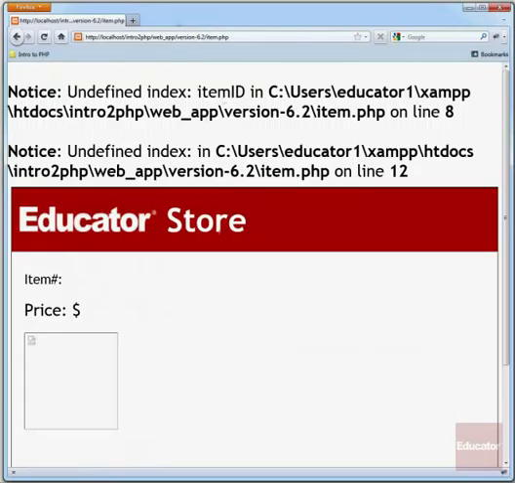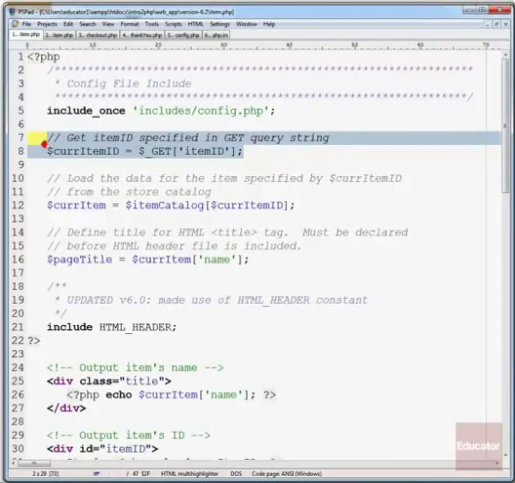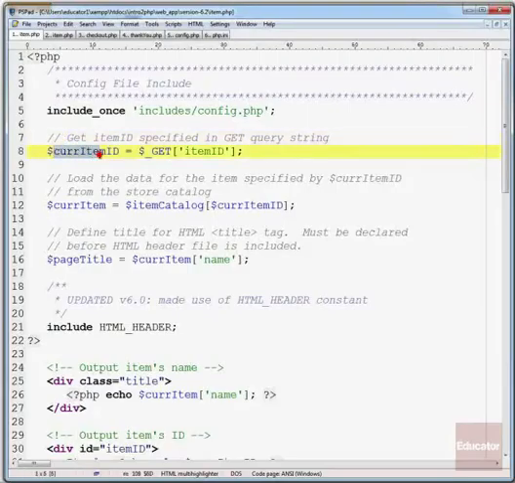And if we actually go and look at the code, for example, for this page, this is the 6.2 version of item.php. We can see the second statement in our code: we create a variable called current item ID, and we set it equal to $_GET['itemID']. Now, if we go to item.php without providing an item ID GET variable, this is going to generate an error because this variable doesn't exist because it wasn't passed in.